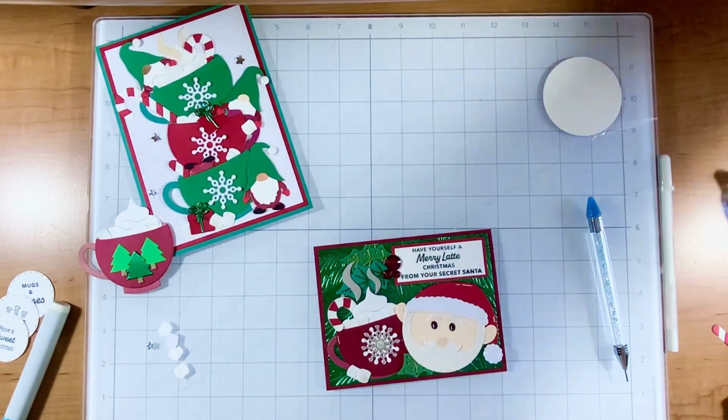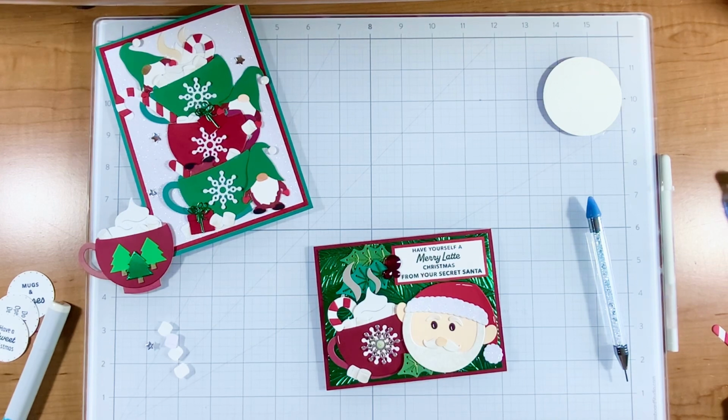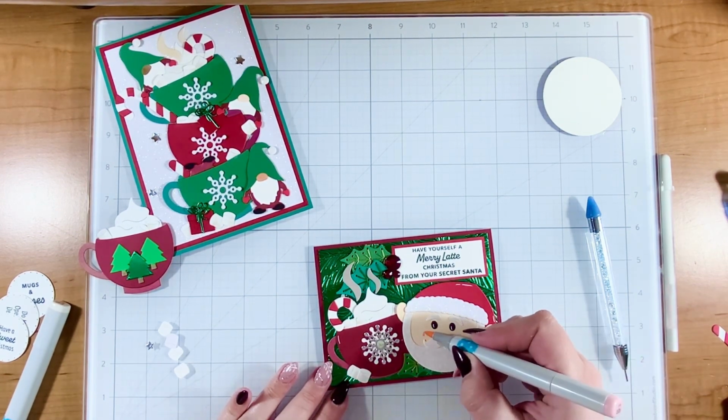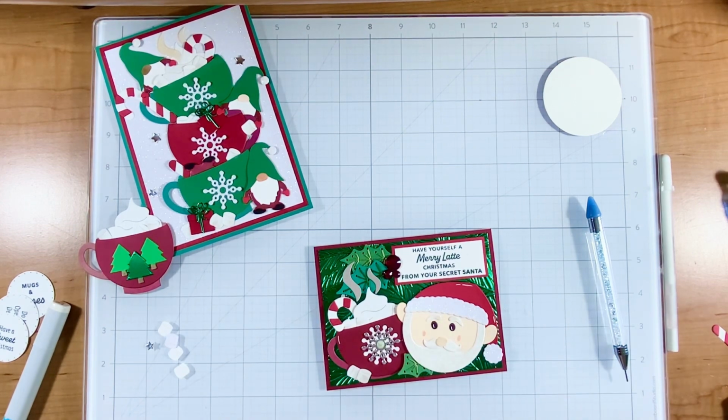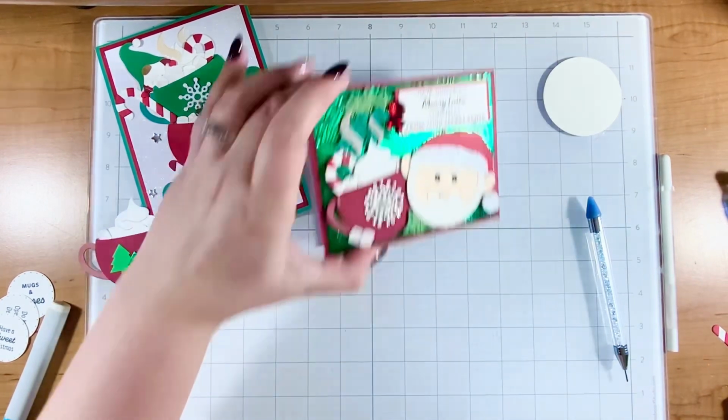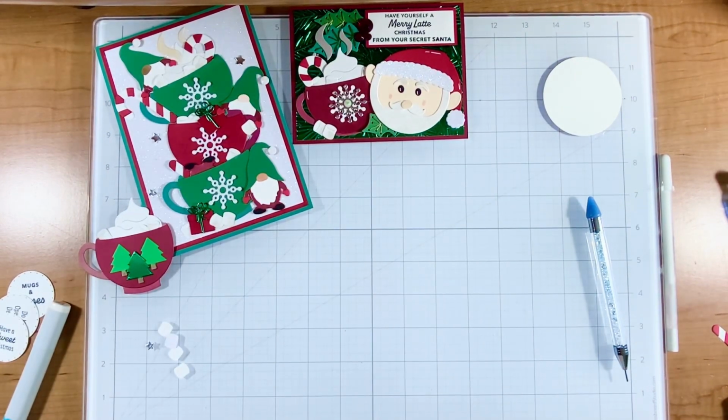Okay, now Santa needs some rosy cheeks because he's out there in the cold working hard. We're going to give him some rosy cheeks. Okay, this is adorable. So stinking cute. I can't.